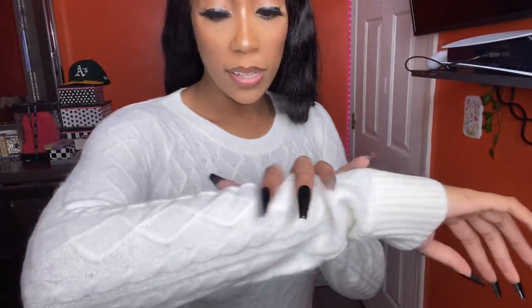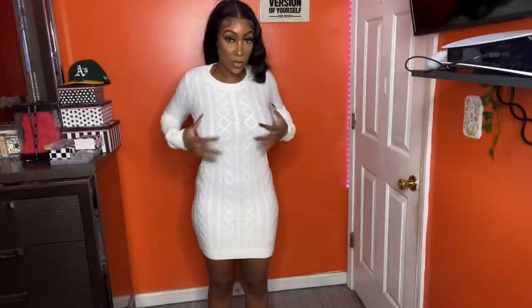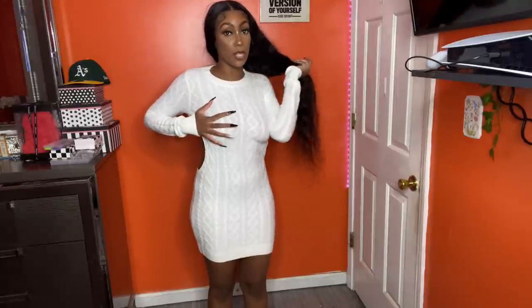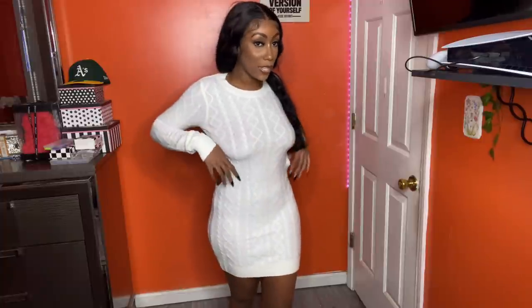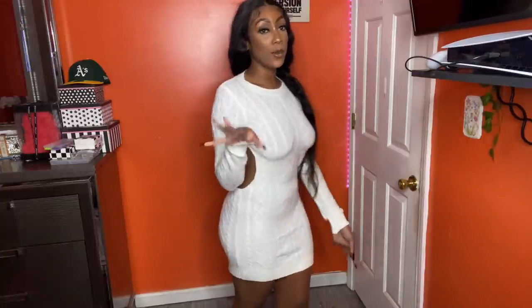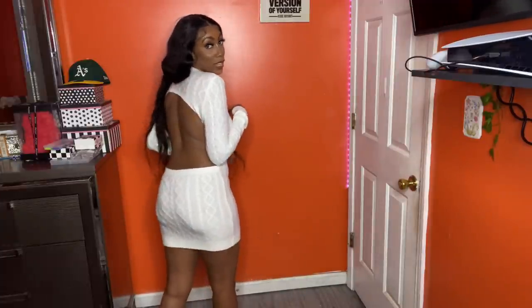Next I got this white little sweater dress. Here's the material — it's a little thinner than I thought it would be, but I still like it. I don't like how the sides are over here. You can't wear a bra with this dress because here's the back — bam. The back looks like it adds a little spice. The back makes the sides look a little weird, and I don't really like that. But it's still cute — I got it in a small, which is a squeeze. The back is just it for me. Your entire back is out, really.